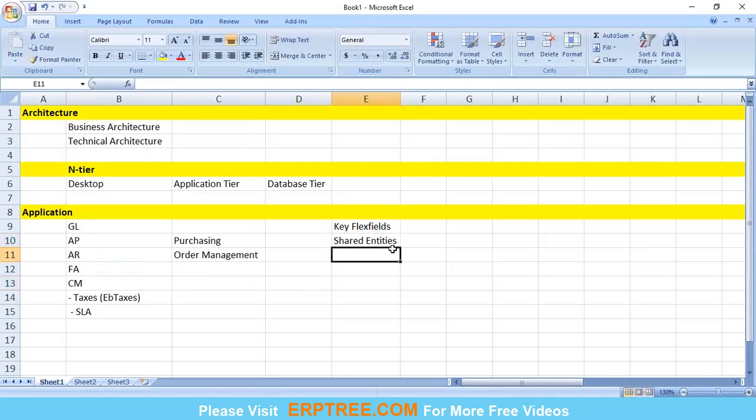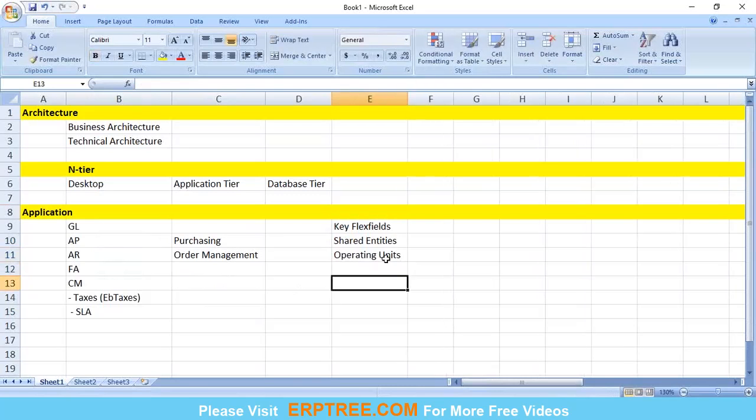And the concepts with respect to the operating unit have changed, and how best we can utilize that particular aspect has changed. I'll tell you slowly with respect to that, but before that, let me introduce you to a concept called multi-org.